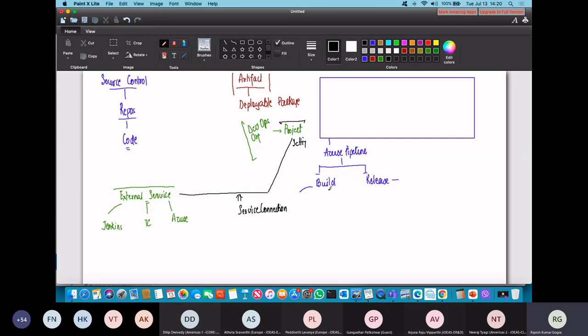Okay, by the way, I was talking about the build, right? So in the case of a build pipeline, there are various components. The structure of the pipeline is common, whether you talk about the build or the release. So particularly if I'm talking about the build here itself, the build pipeline has got what? These pipelines can be created in two different formats. There are two approaches. I can go with YAML based, or I can go with the classic editor. Both approaches are available. You can use any of the approaches.